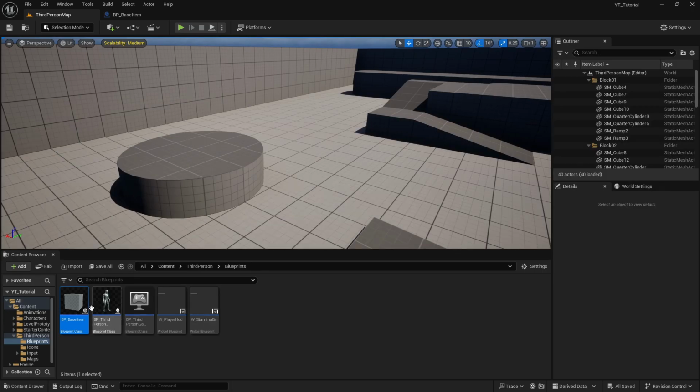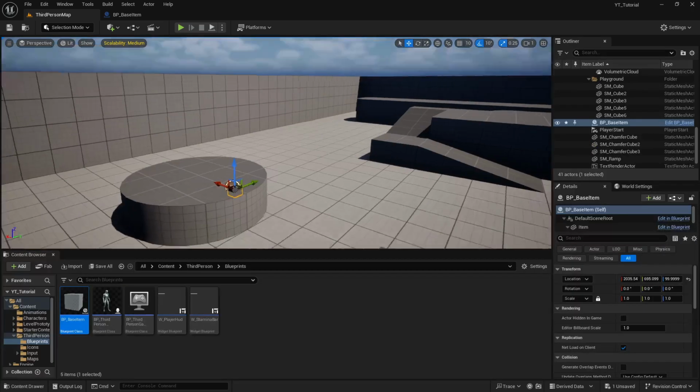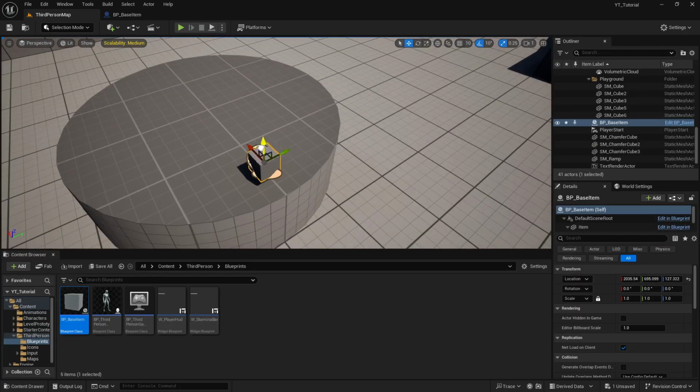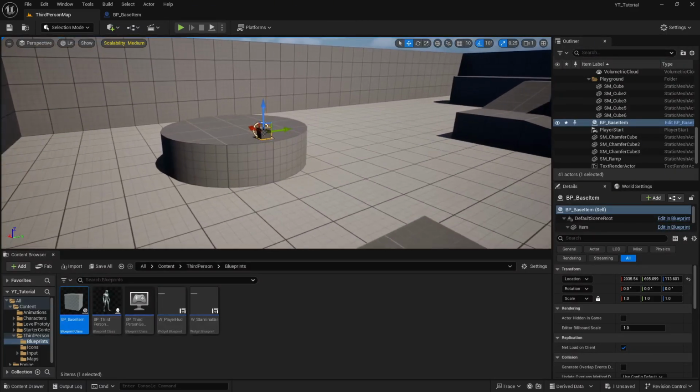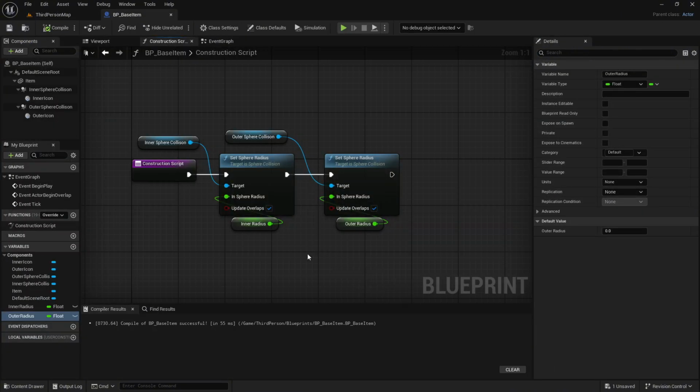So far, this is what we have. Oh yeah, these need to be instance editable, the variables we just made.